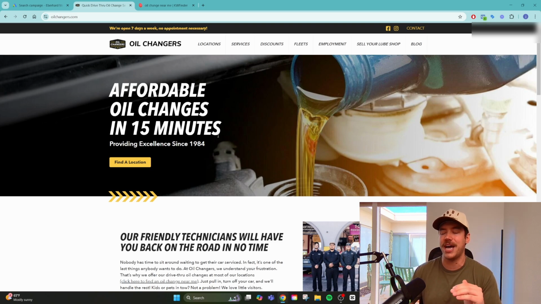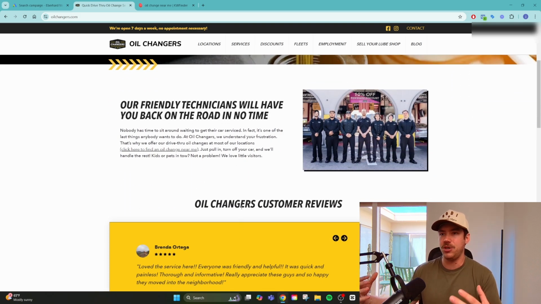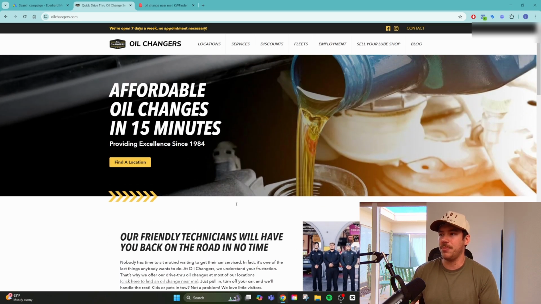As seamless and as smooth as that is, Google will reward you for that. And that's when ad rank and keyword quality score come into place. So when I'm making landing pages for clients, I want to use as much wording that we're going to actually be using in the ads as possible for that reason. So that's another really big important piece to why it's crucial to have a landing page, specifically for every service.